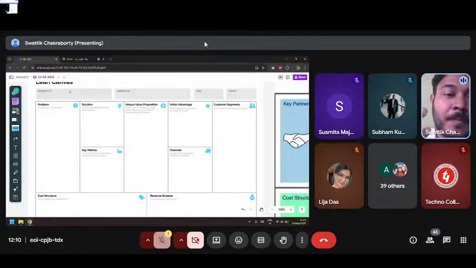The solution was very simple: set up a supply chain that caters to these areas. It's as simple as that. It could be online, offline, whatever it is, but set up a supply chain. The metrics, simple metrics, it was my revenue and my gross profit, whether I was making money by selling this or not. And number two, whether the revenue was increasing or not. It's as simple as that.